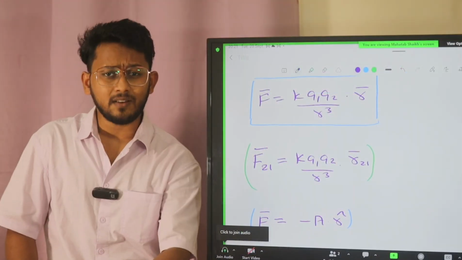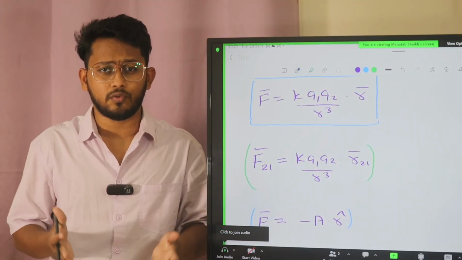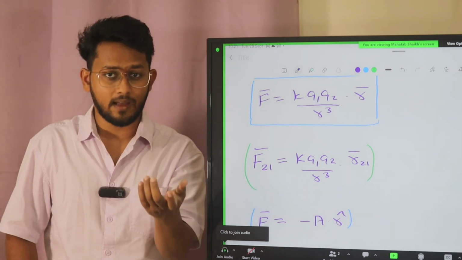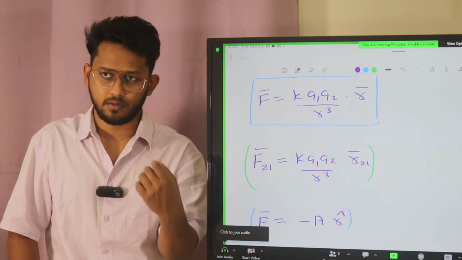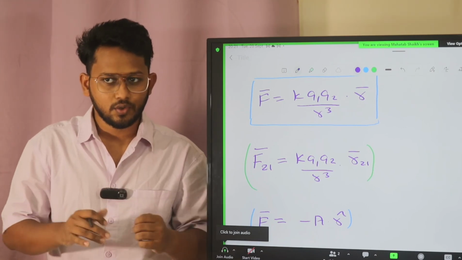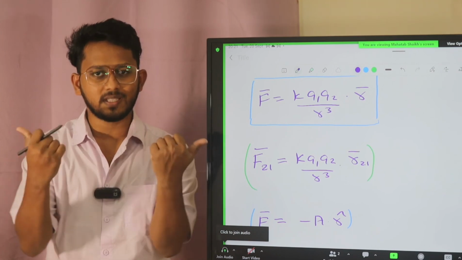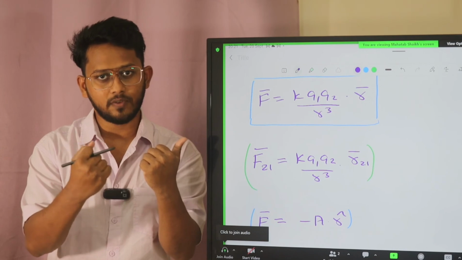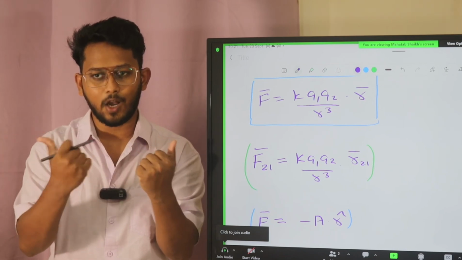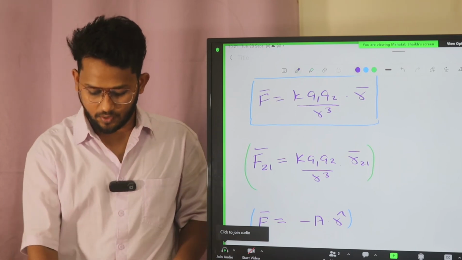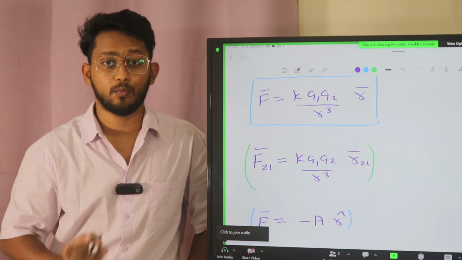See, this one single formula can tell you about the strength of the force and the direction of the force as well. If you have both negative, suppose Q1 as negative and Q2 as negative, the value will be positive. So yes, right, both negative means they will be repelling. They will move away from each other. So the object will go away, and that's along the direction of the r vector. So the force will have the same direction as that of r vector, in the case where both are negative.